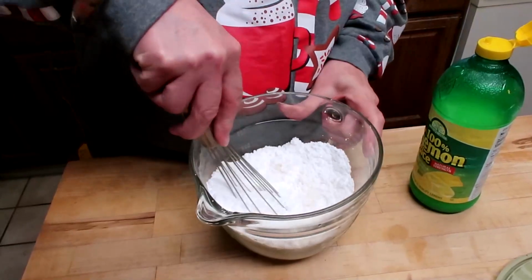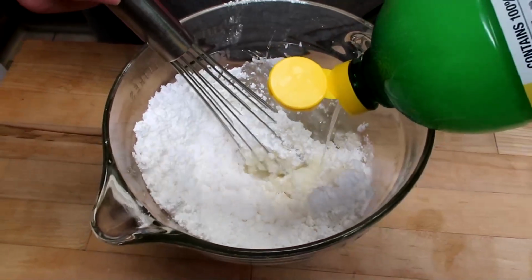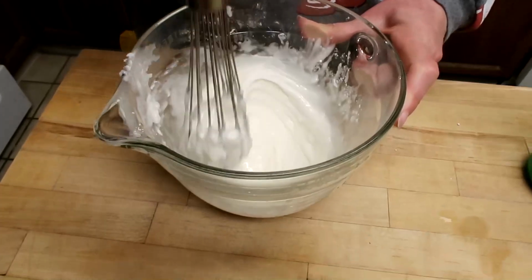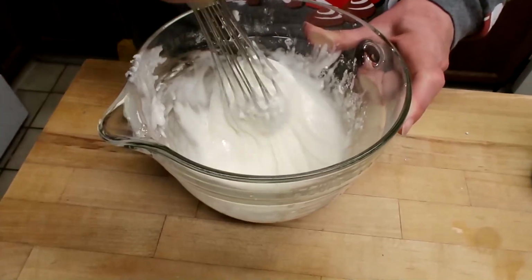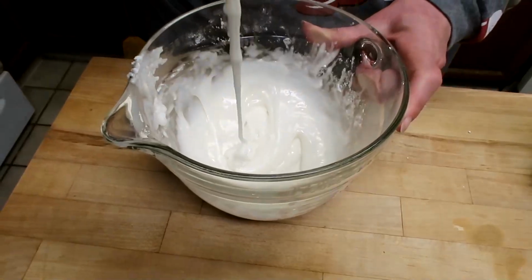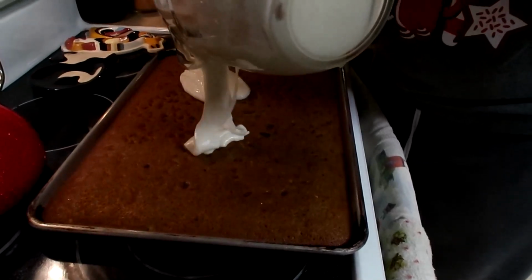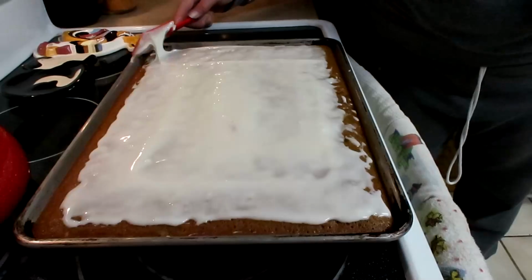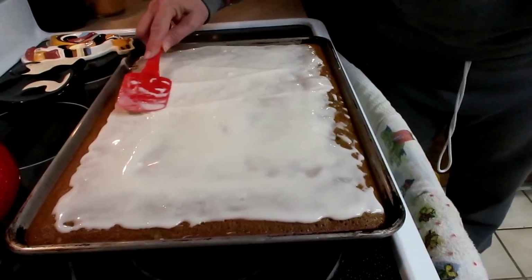So I'm going to start out with just a squirt here. I'm going to mix another squirt. Still needs more liquid. So watch how much you're adding, but it'll go from too thick to too thin in an instant. This is now perfect. I'm going to now pour it onto my cake real fast. So we just pulled this out of the oven, and we're gonna put the glaze on top. And because it's hot, it should help move this glaze all over.